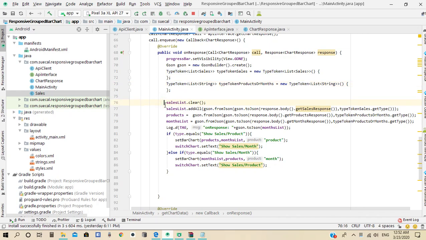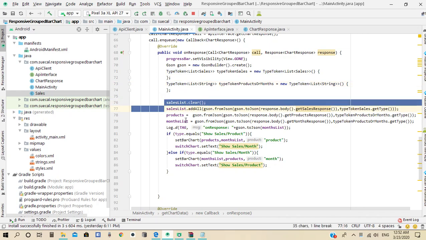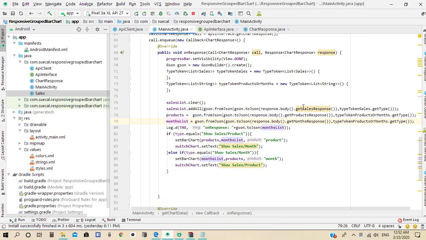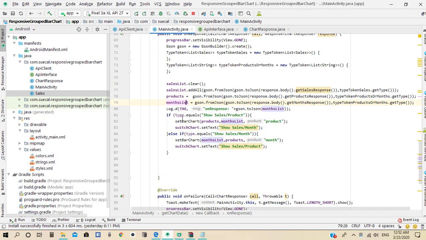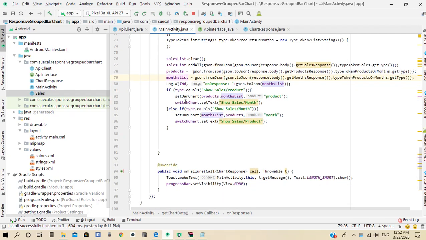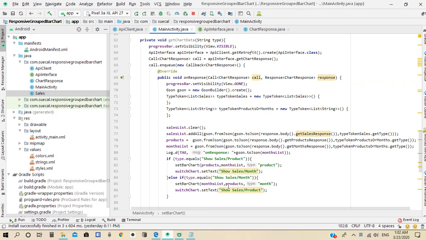I have cleared the list of sales and added all the sales response here, and products as a list of string, and also the months list, and I added a condition according to the text from the button. According to it we will set the bar chart. Let's see what parameters are required for the set bar chart method.